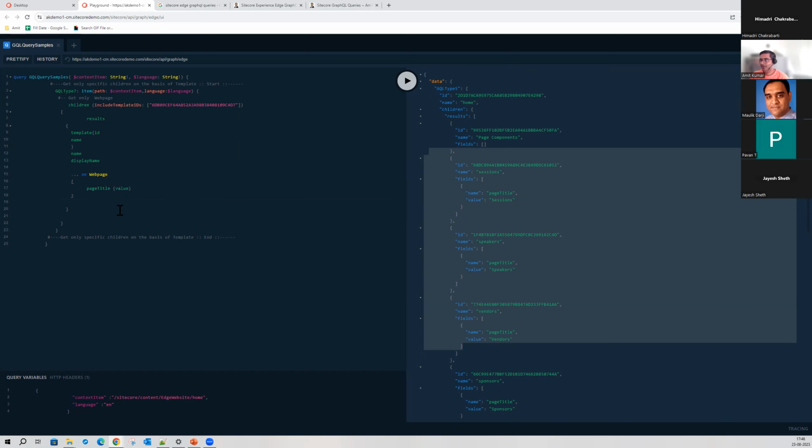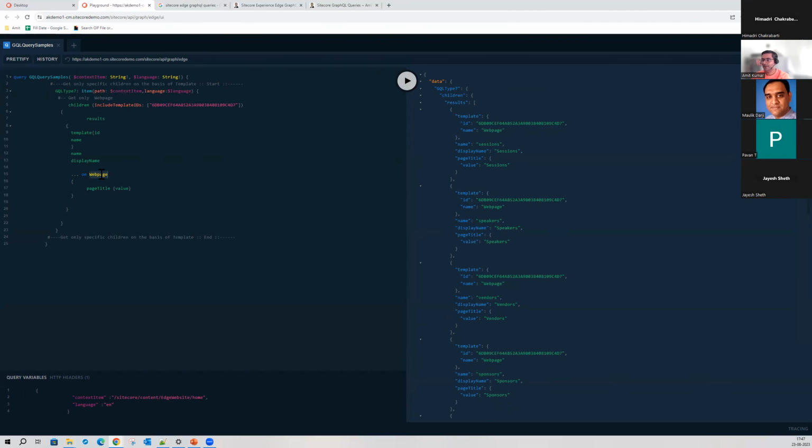So suppose you have written a search query which is returning articles, blogs, newsletters, events, and all are having different fields, right? So you can just add an on web page or on article, and whatever fields are present in a specific item, you can write them. So while GraphQL is returning, it will return those fields for an article item. Now it will return you all the data, but if you are writing code in your front end, then you need to handle the validation of a null field so that your application will not give any error related to the properties.